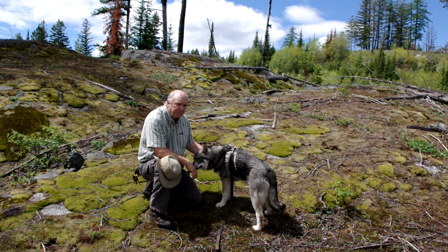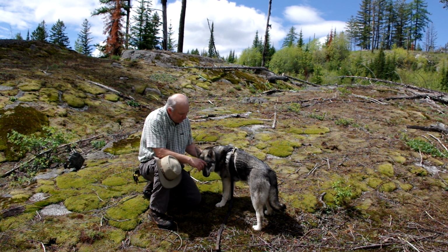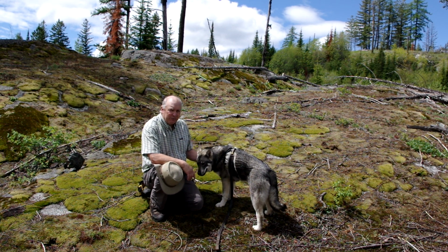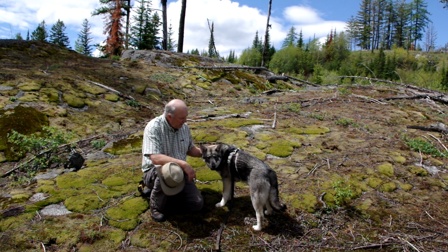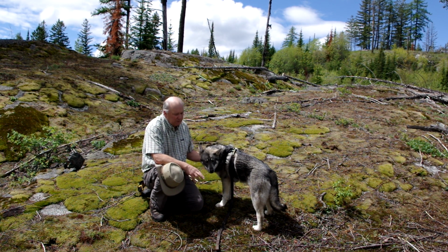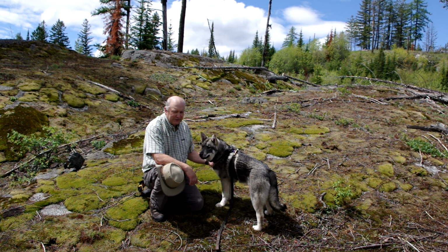But what we're doing today, we're doing some leash building, some scouting, some abilities for her to work. This dog is bred to hunt. That's what they're bred for. And this is an extreme hunting line. And in BC, you can use these dogs to hunt. What you would hunt is moose or bear. You can hunt deer. It's difficult because they don't stand. But she can find them, of course.